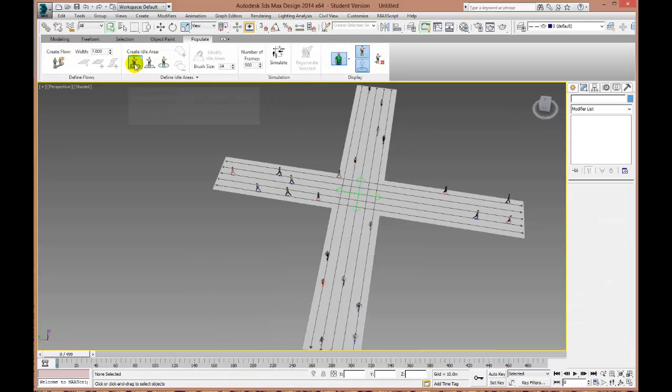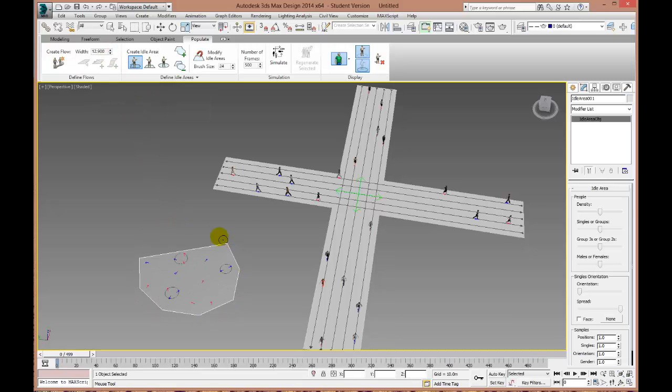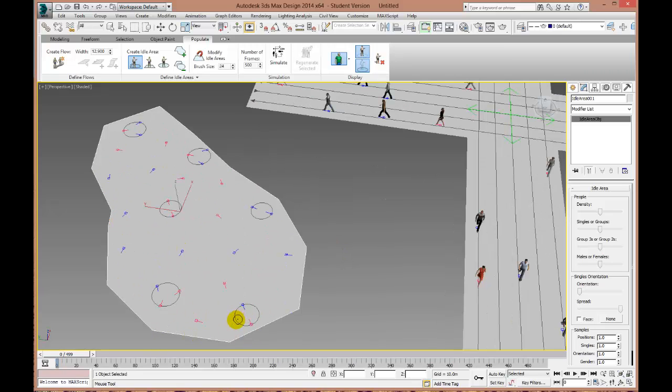Another option here is the idle areas, where you can use the brush and change the width. That's only for the flow. With the brush, I can draw my idle areas. You can see here that there are these other circles with sometimes 3, sometimes 2 people standing in them.